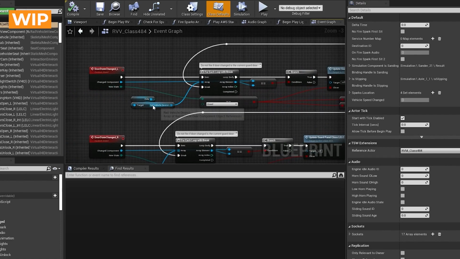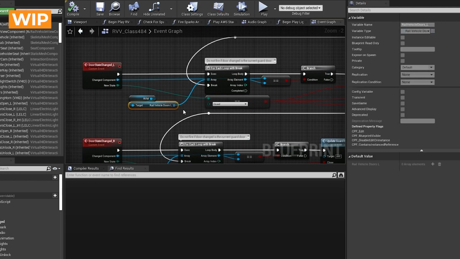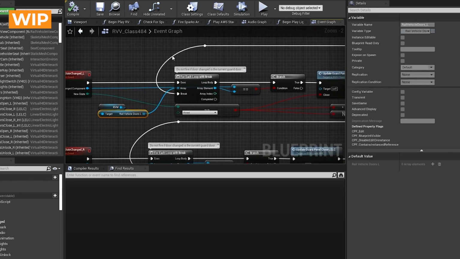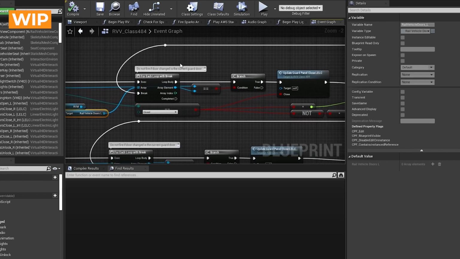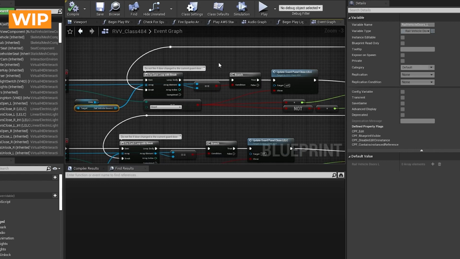So it has an array, this is the little array for all the left-hand side doors. And basically what I do for the guard panel logic is I remove the door that has had the guard panel key turned from the array. And so when it does a loop to check if it's in the array, it will know whether or not it is the guard door that has been changed or not, so it knows whether or not to turn the light on or to ignore it opening and closing the door. So that's how that works.